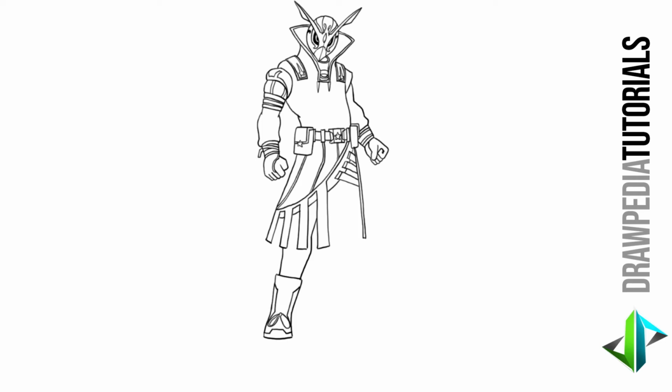Copy the same shape again on the right side right here, and above that knot, I'm going to draw a curved line across, and another one in the middle point right here. At the upper point of the boots at the side, I'm going to draw a line across, diagonal turn downwards, across, diagonal turn back up, and across.